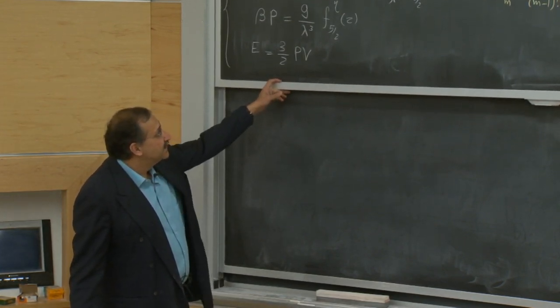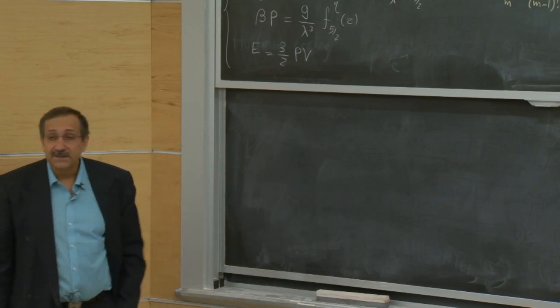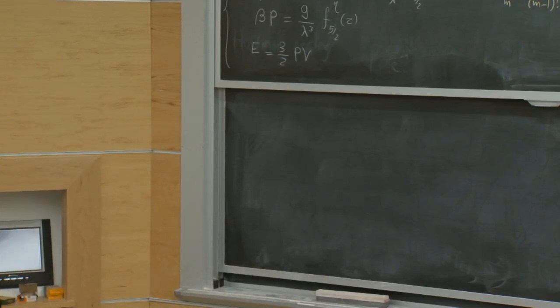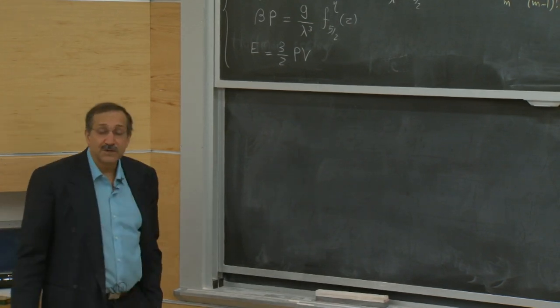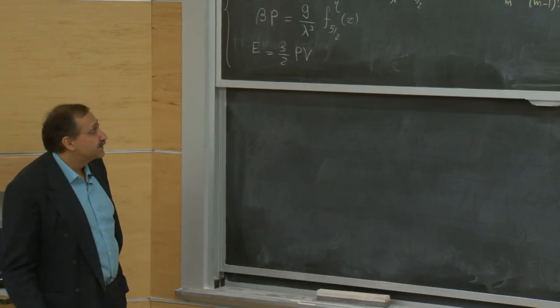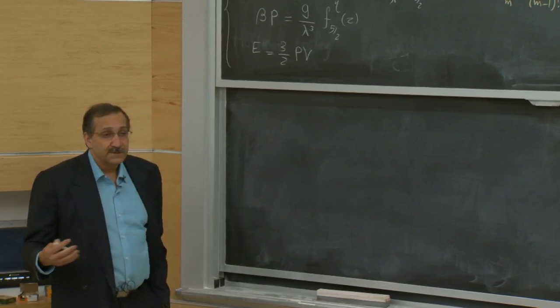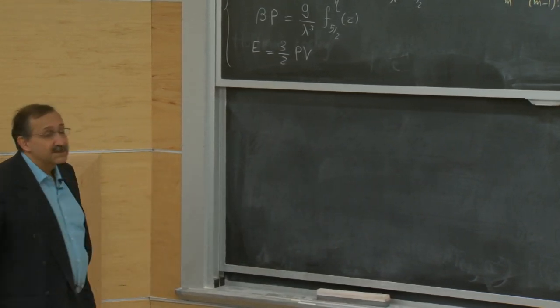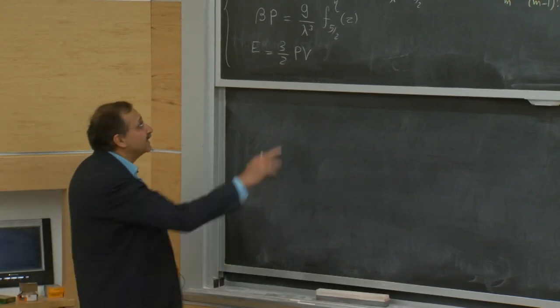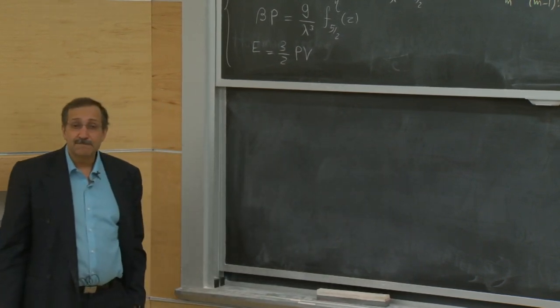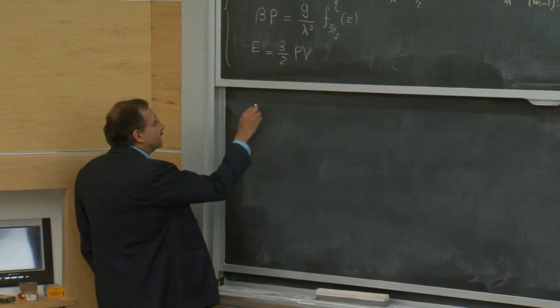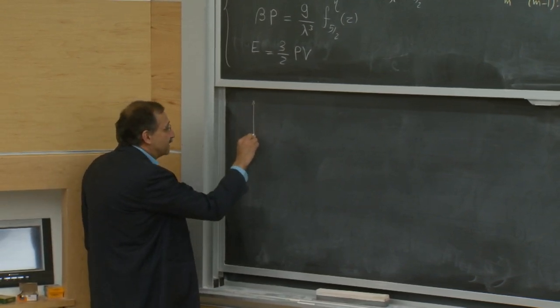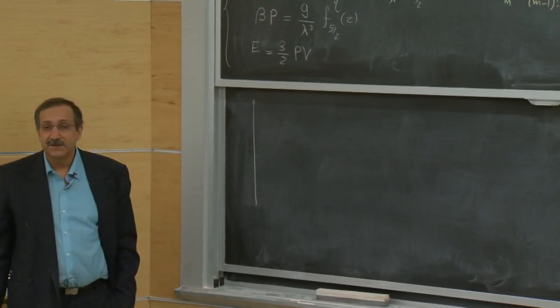Okay, so what is the task here? If you are interested in getting the formula for pressure or the energy or the heat capacity, what should we do? If we are interested in a gas that has a fixed number of particles or a fixed density, clearly the first step is to calculate z as a function of density. So what we can do is to solve the first equation graphically.